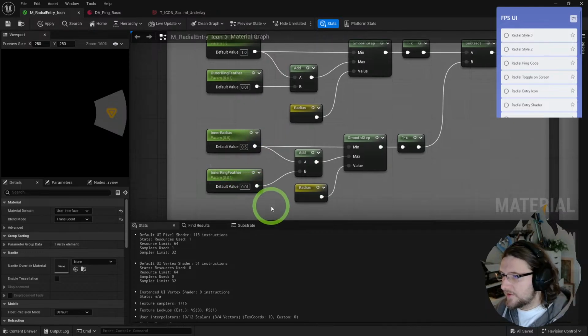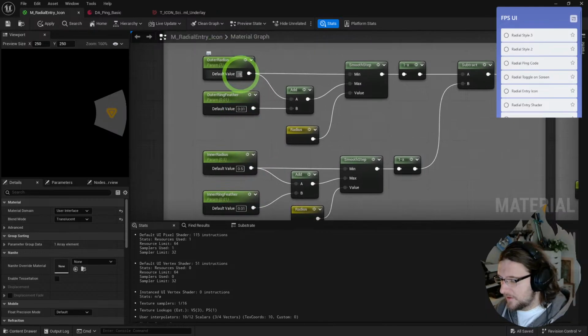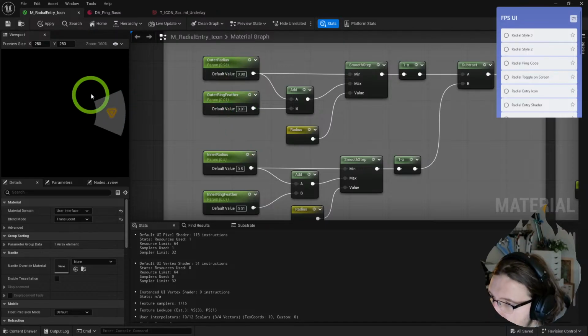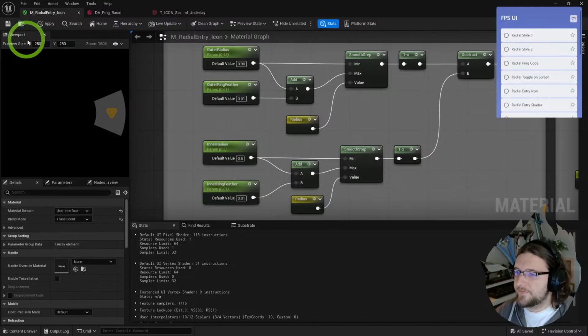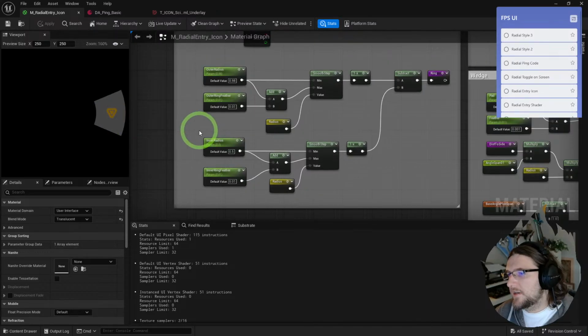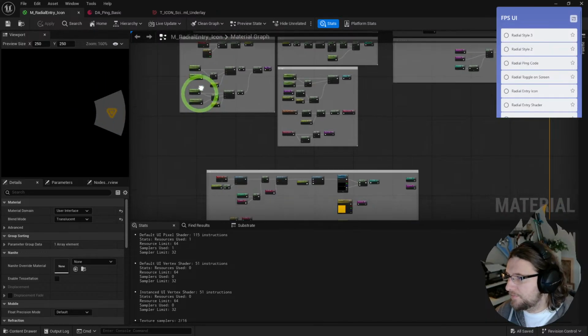I'm just going to feather these. So now this is all nicely feathered or smooth stepped. So we don't have those harsh angles anymore.